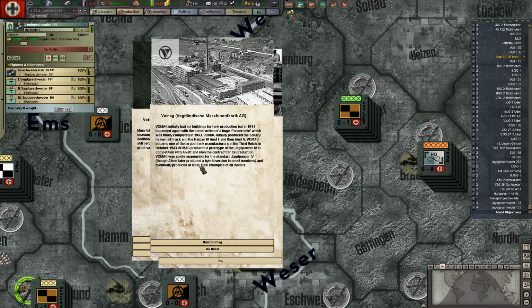Volmag was solely responsible for the standard Jagdpanzer IV, although Alkett later produced a hybrid version in smaller numbers and eventually produced at least 1,600 examples. The big difference between the Volmag version and the Alkett version, and I think I mentioned this before, sorry, just changing position here, is the Volmag was a much lower profile tank, or tank killer. It had better armor protection because of that, and lower profiles, so harder to hit and that kind of thing.